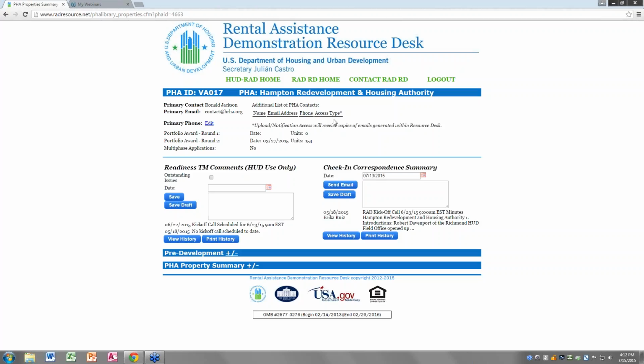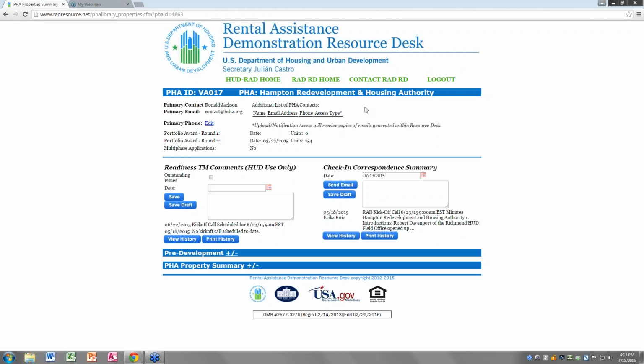What we have talked about, and Jaime, thank you for sending along some examples of what you were thinking, is this. What I have heard from people wanting to, quote unquote, attach are all things that ought to live on the resource desk. One of the things we've talked about internally is adding the ability for Readiness Transaction Managers to upload a document. But it doesn't make sense to upload a document that already lives on the resource desk. So one of the things we have been talking about is making it easier to find things.